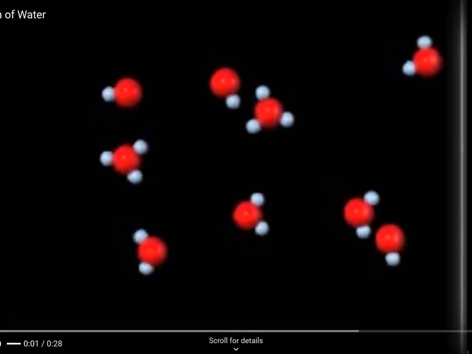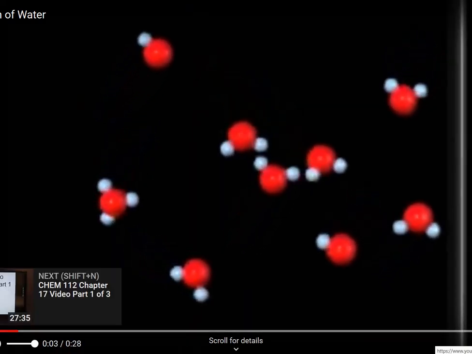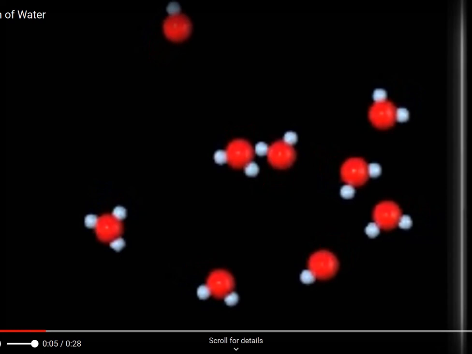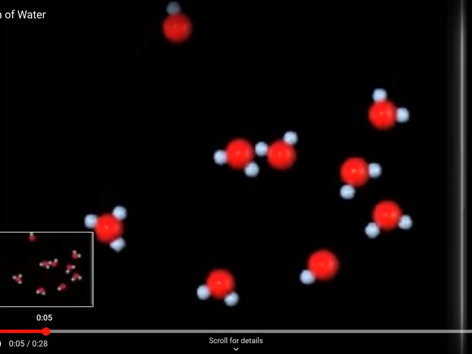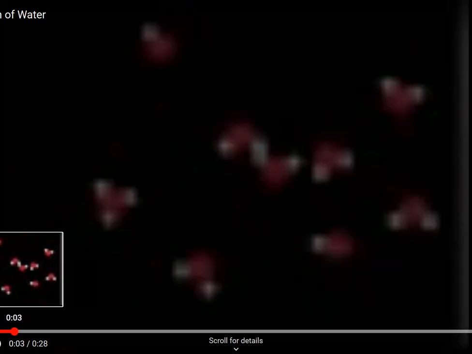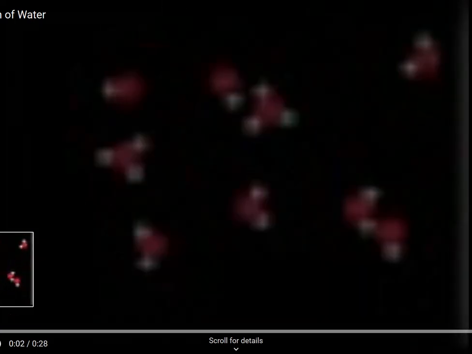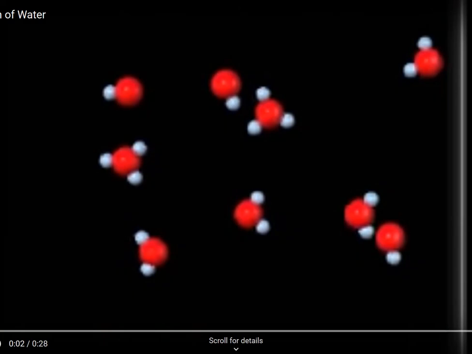Self-ionization is the process in which two like molecules react to give ions. Okay, it already passed it. Now let me go back to about 1 second. Okay, so I had this circled on the slide. I want you to notice that this is a hydroxide and this is a hydronium ion. And watch what happens as these two molecules here move forward.